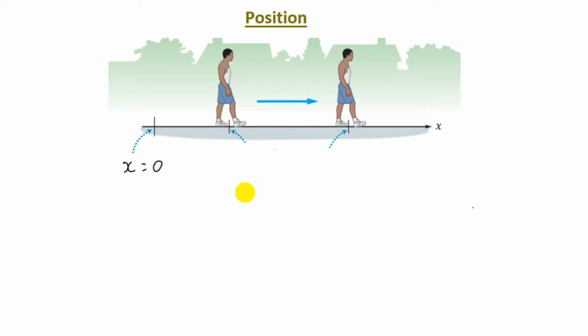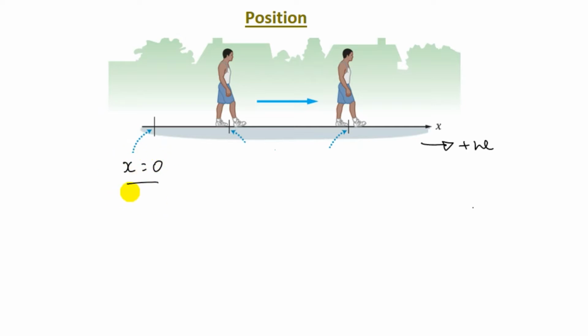Now in setting up a coordinate system, we are free to choose the origin. So we have taken this as our origin and we are free to choose the positive direction. So this direction we are taking to be positive. Now one thing you should keep in mind, that once we define the origin and the direction, we must be consistent with that throughout the calculations.